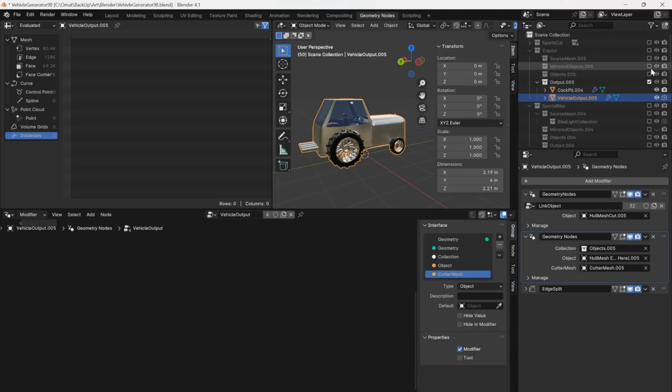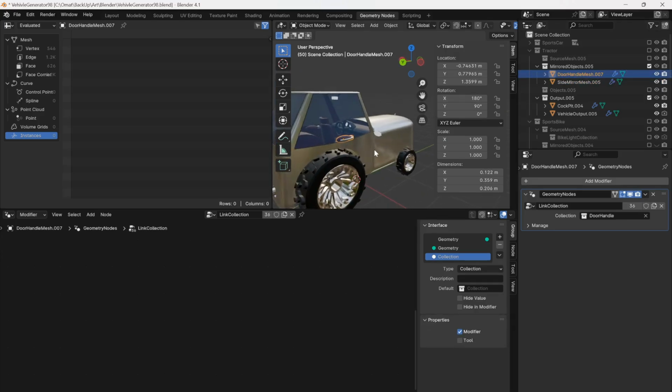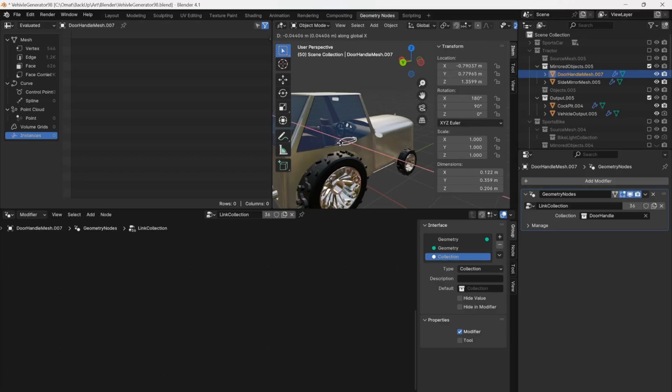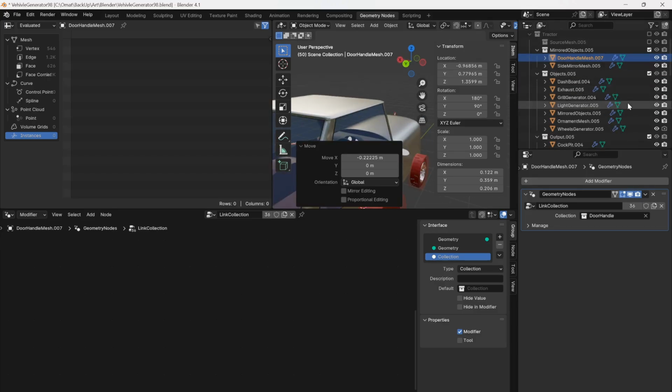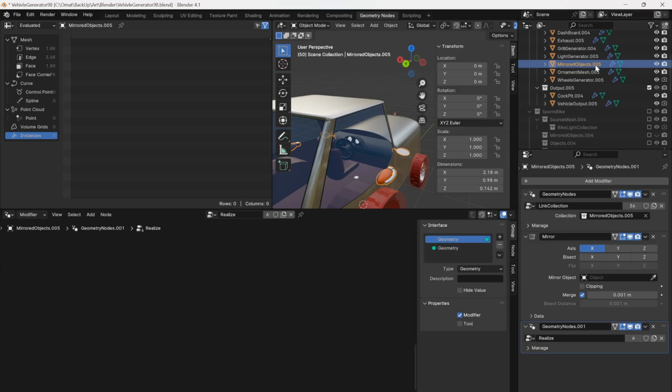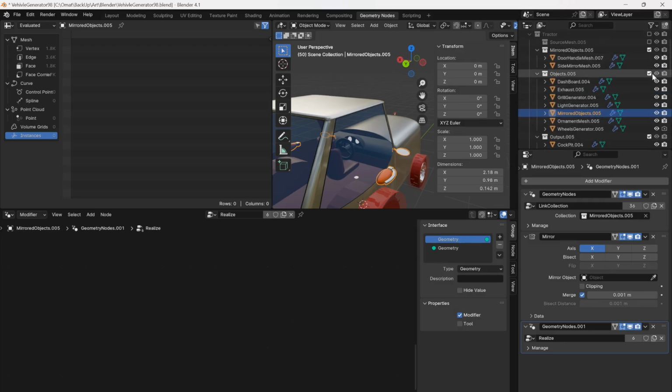they're in the mirrored, and the idea with the mirrored and non-mirrored is like this: all these ones in the mirrored collection will go first into this mirrored objects, and then that has a mirror, and since this whole collection will get added, it doesn't really matter where that stuff comes from, just as long as it's then in this collection.